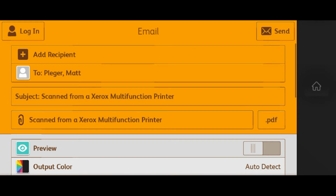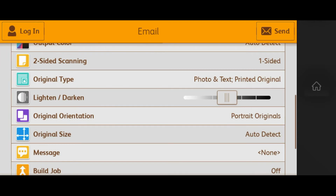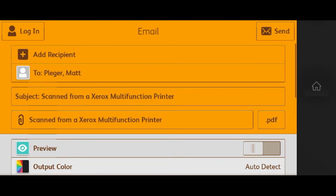The main menu, again, is relatively simple. Most of the things that you need are up top. Notice the start or the send button is at the top right, no matter where you scroll in the menu. So to simply put it, load your originals face up in the feeder, find your name, and then press send at the top right.